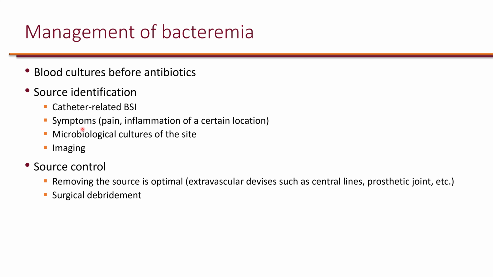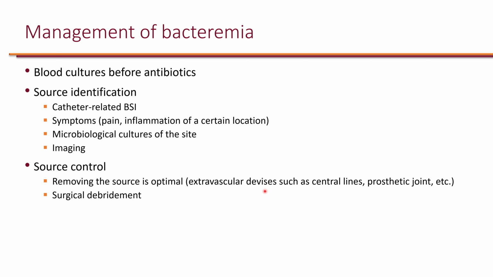And of course, sometimes you just cannot easily find the source, so you may need something like imaging to show you, within the body, if there are processes that could be due to infection. And of course, you identify the source in order to have source control. So you remove the source if possible.